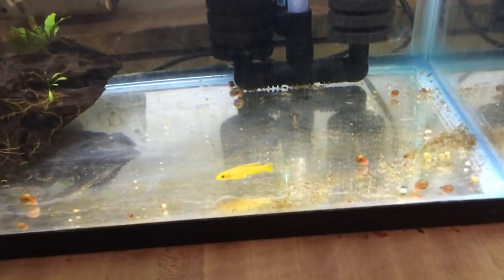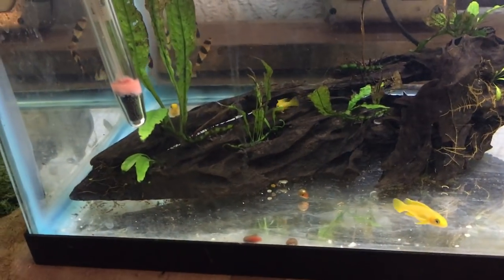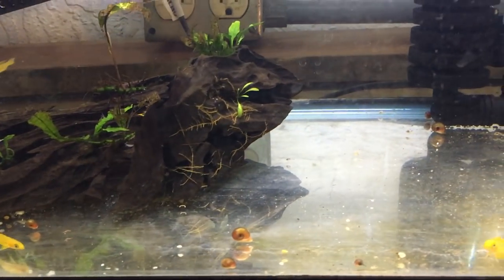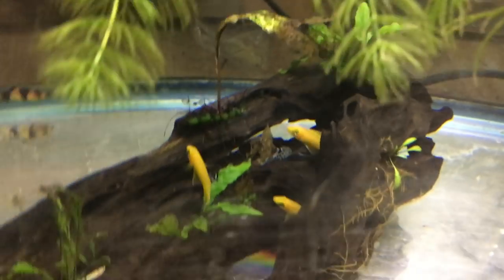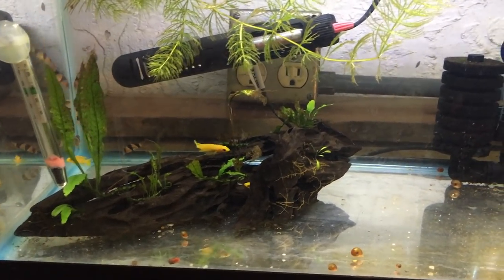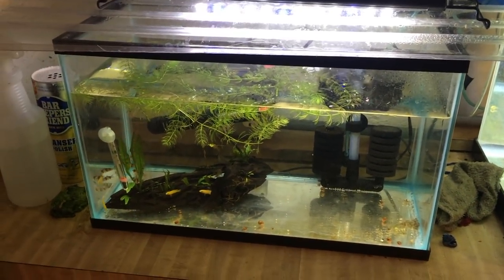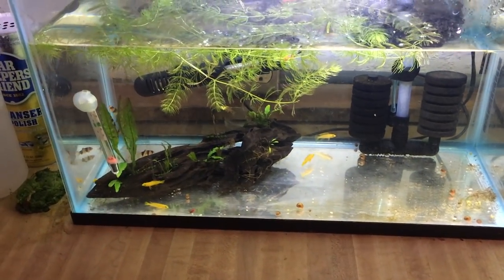It's now the next day and everyone has been adjusting well. I've been feeding a little bit of flake food and they seem comfortable. I've turned the lights on a little bit — the clown loaches seem to be congregating up and down one corner, the Lalupe seem really comfortable, and the catfish are kind of hiding but are all tucked away in this wood, scurrying in and out. I'm really happy. I wish I could just freeze this tank and keep everybody miniature — it's pretty cool to have these tiny thumbnail-sized fish. But I'll enjoy these guys as they grow up and definitely be sure to share their progress with you.